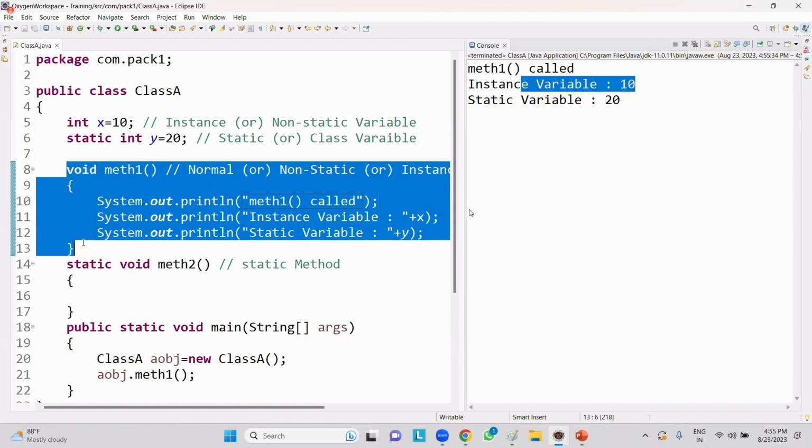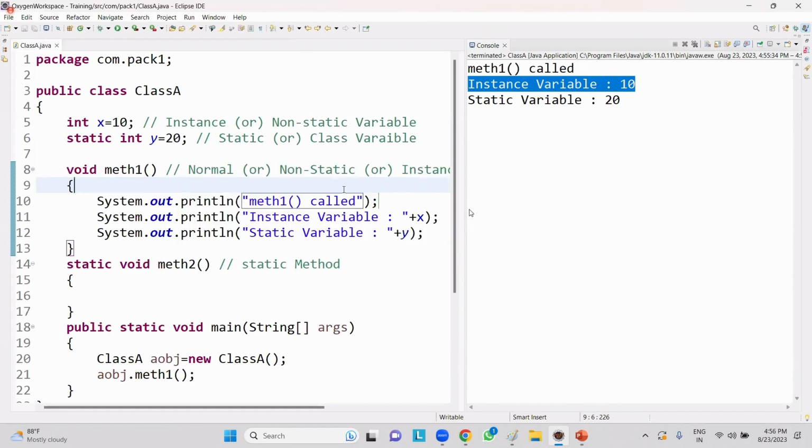Respond. Here terminology matters, guys. You need to concentrate on the terminology correctly. Now, inside a non-static method, can I access a static variable? Can I access a non-static variable? Yes, come on, we can do that. Basically, inside a normal method, we can access both, I mean all the variables, not at all a trouble. Am I clear with this? All the variables means instance and static. What is the scope of a local variable? Within that particular method. I believe it's clear, guys.